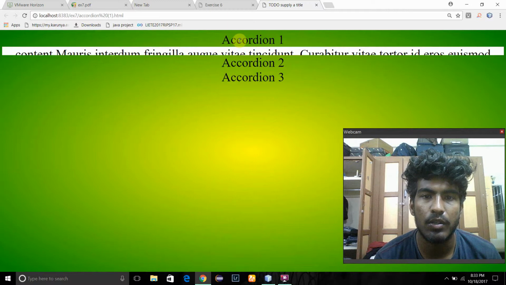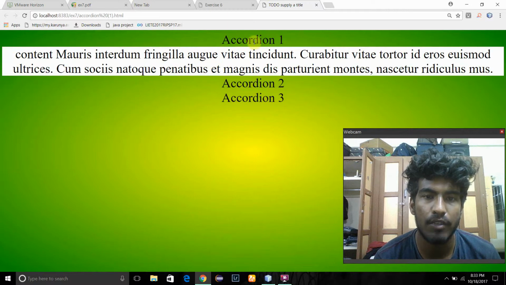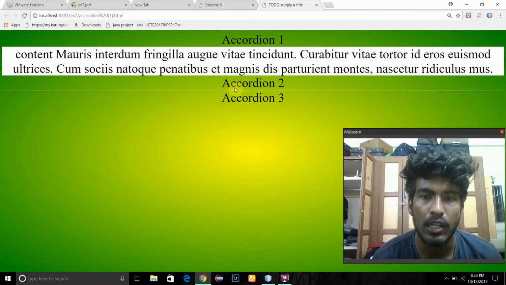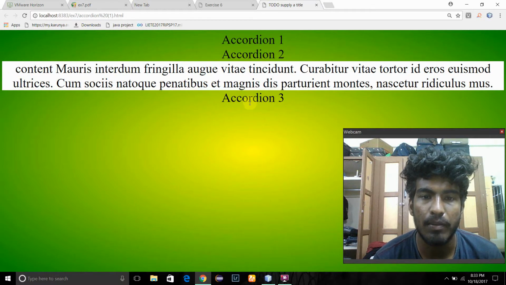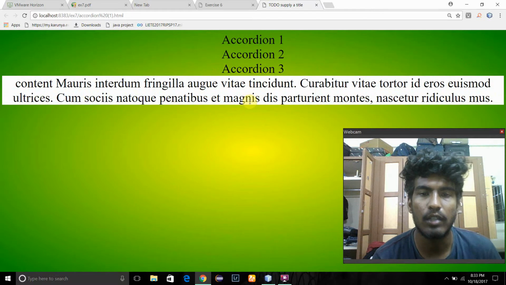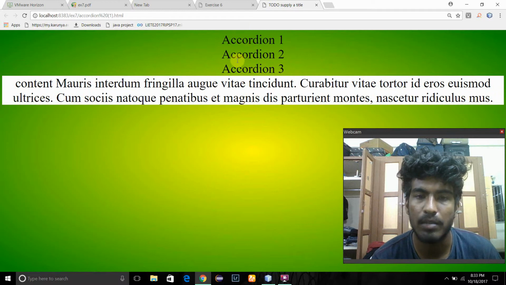In the first accordion, you can see the data has been hidden. If you click on the second accordion, you can see the content in the second accordion will be displayed. If you click on the third accordion, the content which has been displayed in accordion 1 and accordion 2 will be closed similarly, when clicking on another accordion.